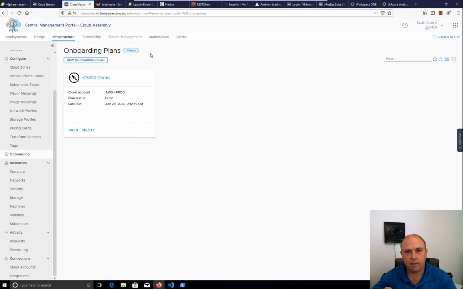So the way VRA 8 used to be used is every time you spun up, even if a blueprint had one VM on it, that's it. It would actually create a resource group under the hood and attach that VM to it. Now, this was done for multiple reasons, one of them being load balancer, if you wanted to be able to use a load balancer. So if you attach a load balancer and a whole bunch of machines, they'd all be put in a dynamically created Azure resource group.